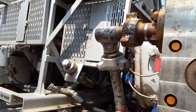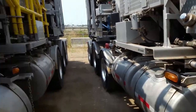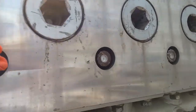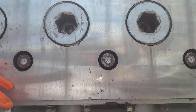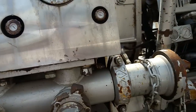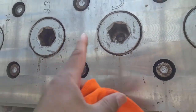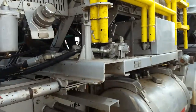Same thing. Make sure you grease your drive shaft and everything. This is the other pump. Not really going to check this out, but make sure you number these left to right. 1, 2, 3, 4, 5. So anytime you do any maintenance on any of them, you can go 1, 2, 3, 4, 5. I did packing, or I did seats and valves on 1, 2, and 3. That way you'll know, and the next crew will know that you did that, and they only have to do 5 and 1. Same thing, make sure you keep track of your maintenance.